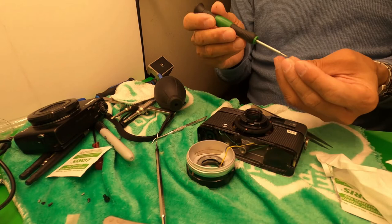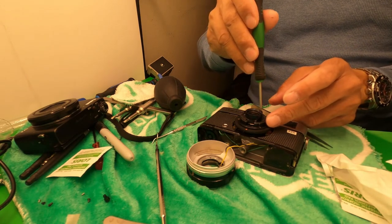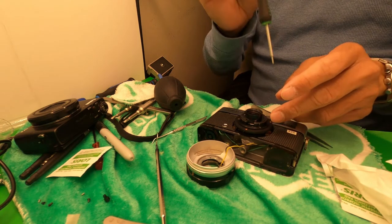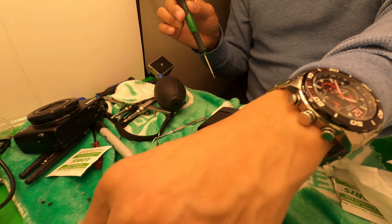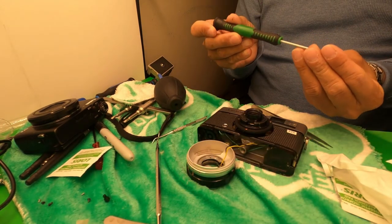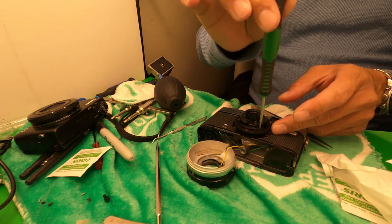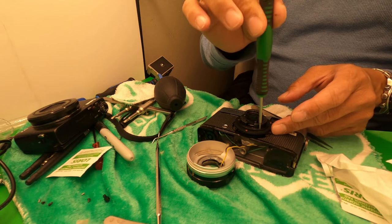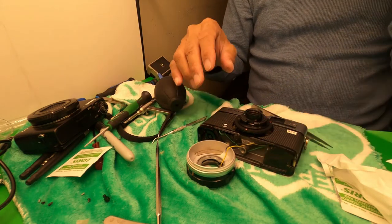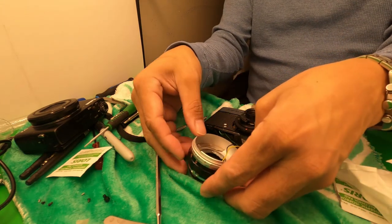Assemble the lens, do it how we disassembled it. When doing this, just be careful to separate the screws because they're not the same. Separate them by group. Before you close it, make sure you check the aperture blade if it is working.